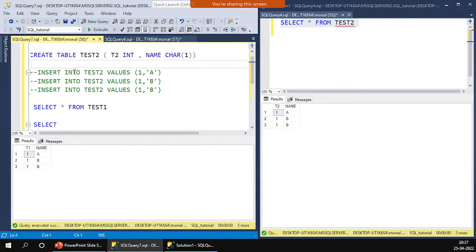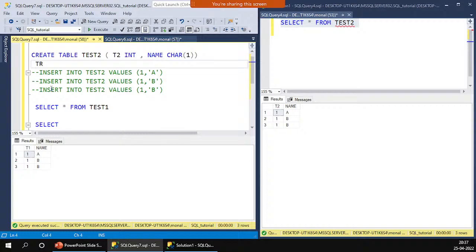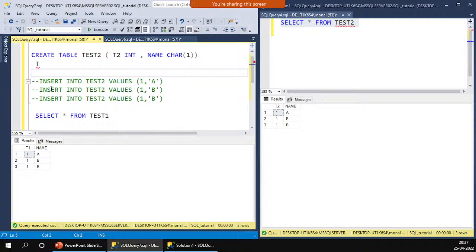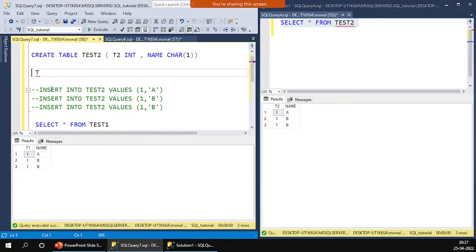I will truncate this table, table 2. Truncate. What does truncate do? Truncate will only remove the data from the table, and it won't remove the structure. This is a DDL command. Truncate table, this one.